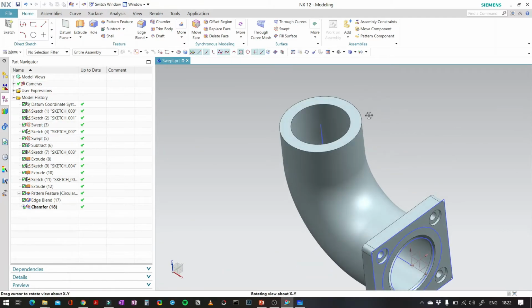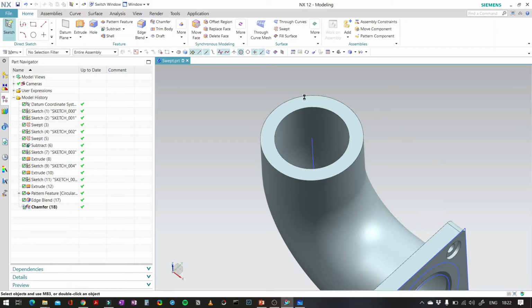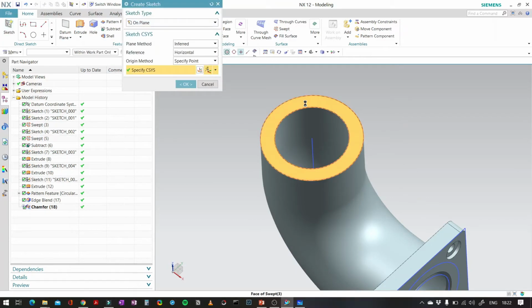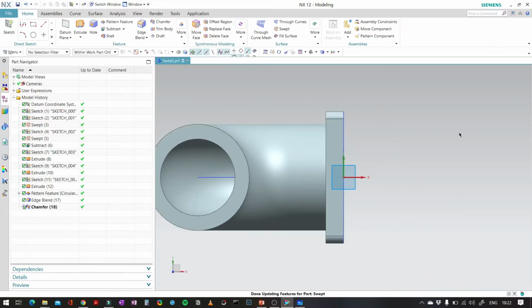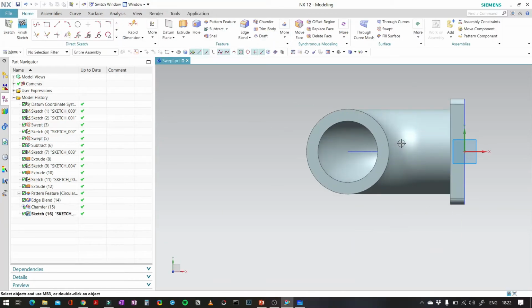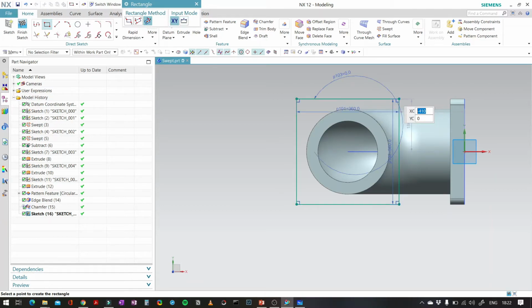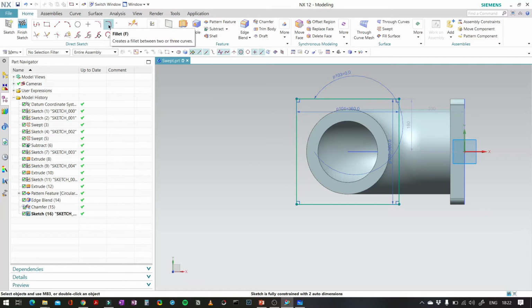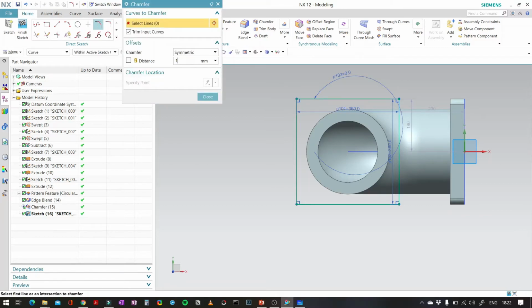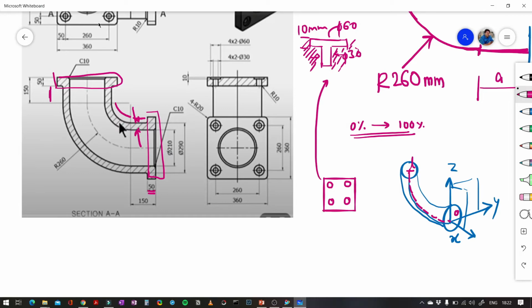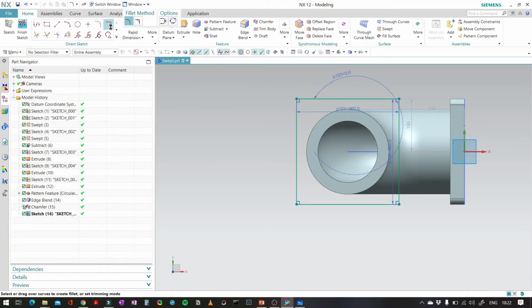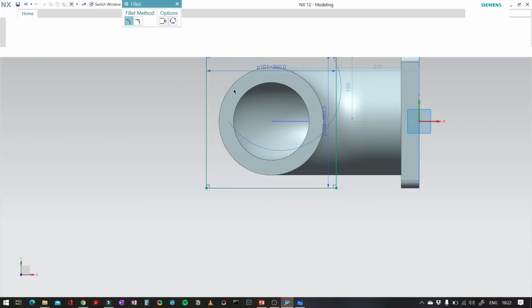Similarly I have to do it here, but this time I'll give the fillets in the drawing itself, instead of after extruding the surface. So similarly I'll draw another rectangle with center points, which is again 360 by 360. I'm okay with that. I have a chamfer of 10. My apologies. I have a fillet of 20 mm.